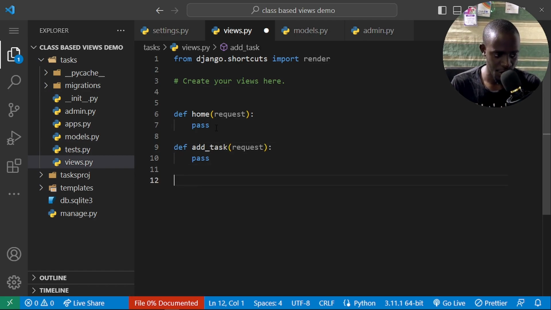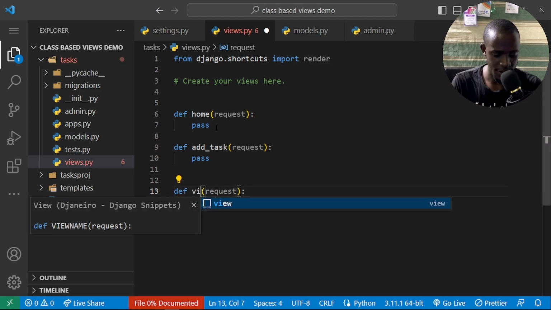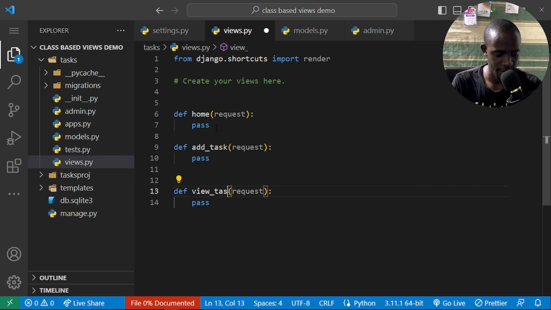And then we shall have one for viewing the details. So we shall call it our view task. And then this will take in an ID of that particular task. So we shall call this the task ID.